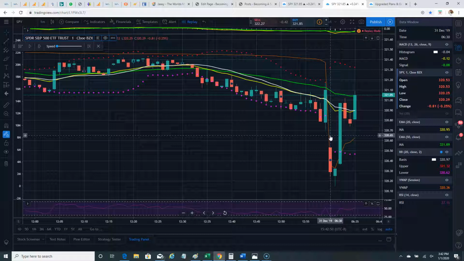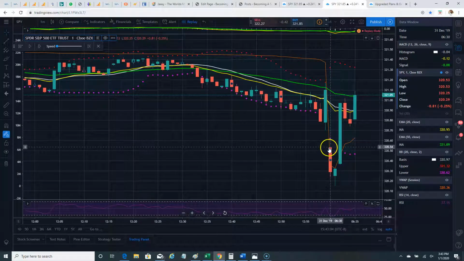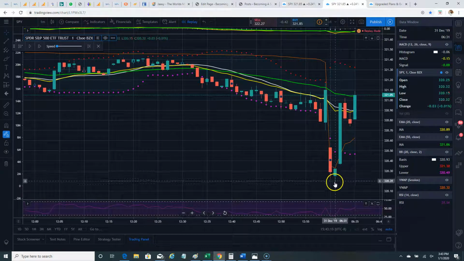The high was 320.53 for this candle. If you are not familiar with candles, there is no upper wick, meaning the open was the high for that minute. And then for 2 bars, SPY here is faking as if it really wants to sell off. First minute, second minute, it really wants to sell off.